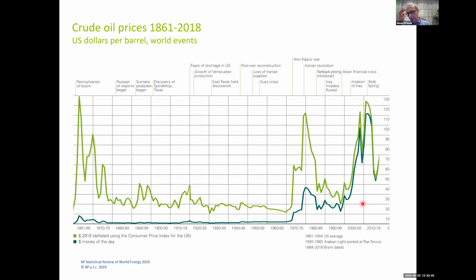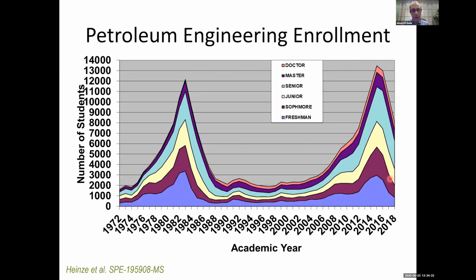Look at the other part of the curve, starting from 2006 maybe, or 2007, all the way to the middle of 2014 when the oil price collapsed. So we have this peak and we have this peak. Currently, of course, the oil price is around 35. It went up to 60, 70, then went back after the pandemic to 30 or $35 per barrel.